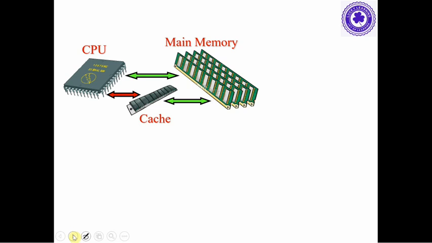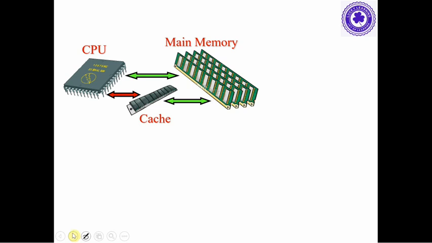And what do we store in the cache? In the cache, the total program need not be stored. We can store only the active portions of the program in the cache. Active portions means most of the time the program spends inside loops, nested loops, and functions, and those are called active portions of the program. If the active portions of the program are placed in the cache, as we know that cache is much faster when compared with main memory.